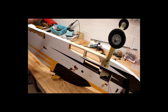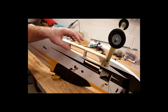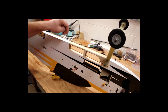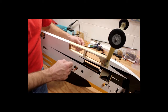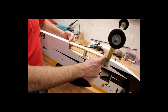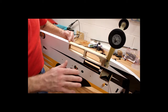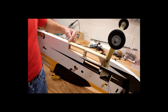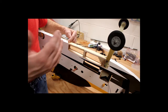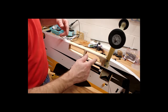If you're going to put more rigid landing gear on these, what you'll need to do is cut open these two bays of the fuselage, peel the covering off, and then remove the lower landing gear plate. All this stuff is real thin plywood in order to be light, and it works great. You don't hear anybody complaining that these things fall apart just from flying, but mine, because I dorked the landing, did this damage. It shouldn't happen again with these modifications.